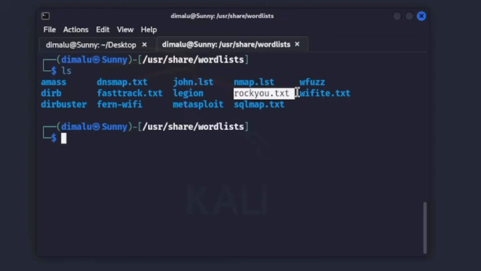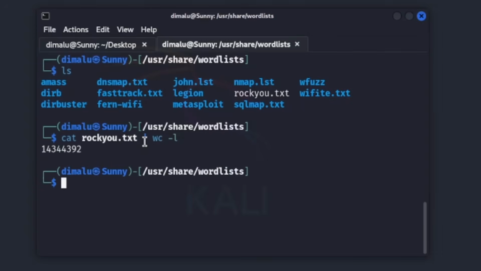Now rockyou.txt has probably more than 1 million passwords. What I'm gonna do is check how many passwords are stored in this rockyou.txt file. So let me pipe the output of the cat command to the wc command. So type the pipe character, now wc -l. Press enter.